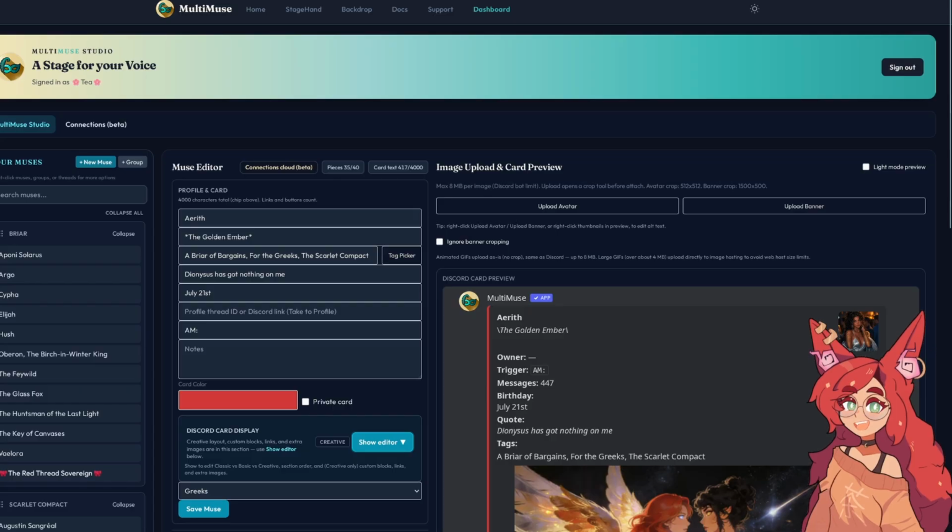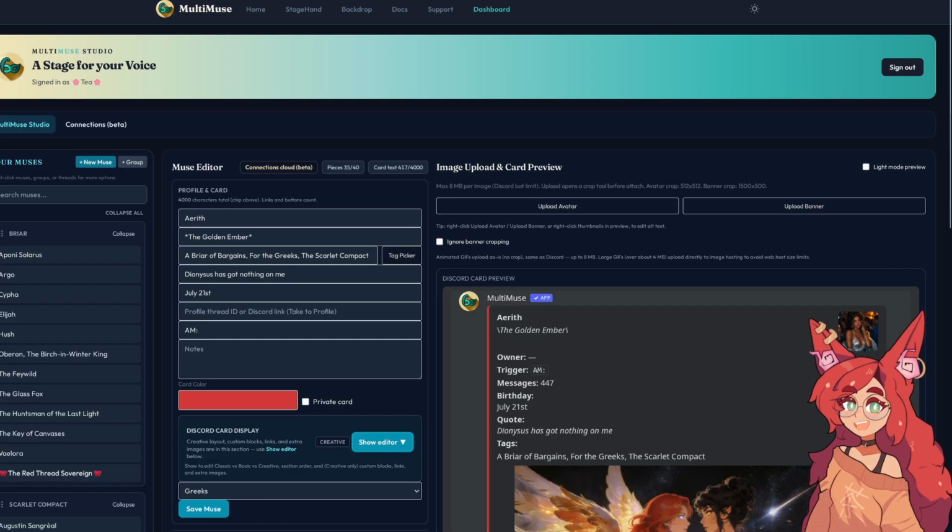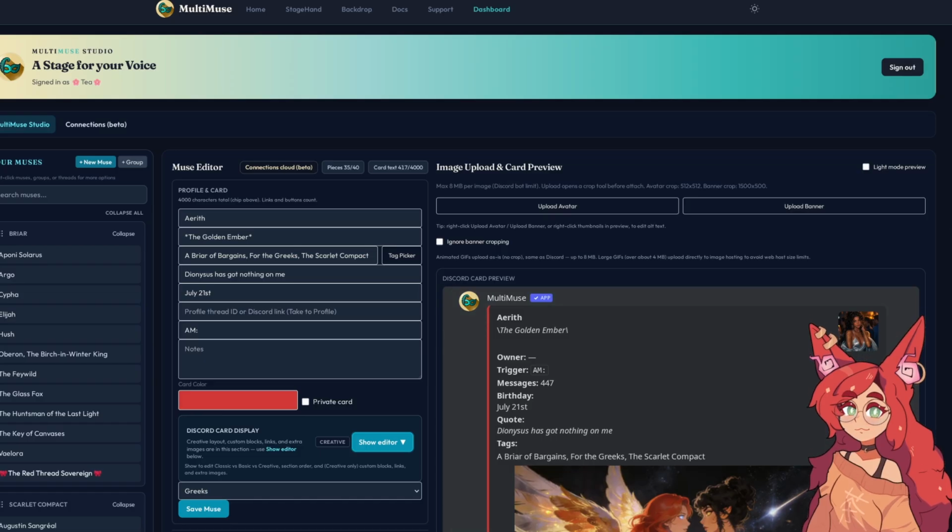called Connections. This feature is mostly applicable through the dashboard, but you can always add connections via Discord. It's just you don't get the nice graphical interface, and this is launchable as an activity for viewers within Discord. We'll talk about all that in a little bit, but let's talk about what connections are first of all.